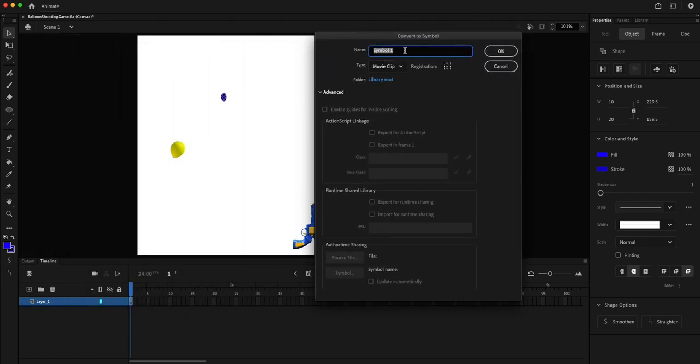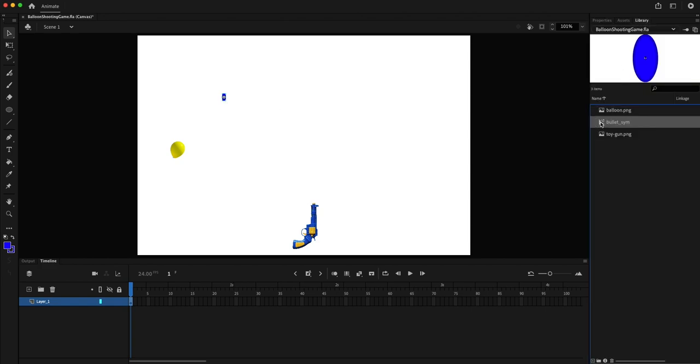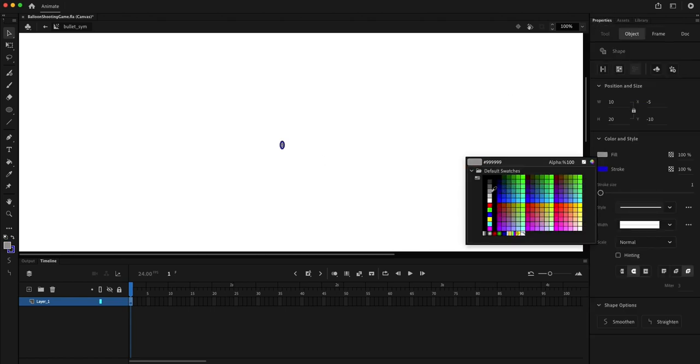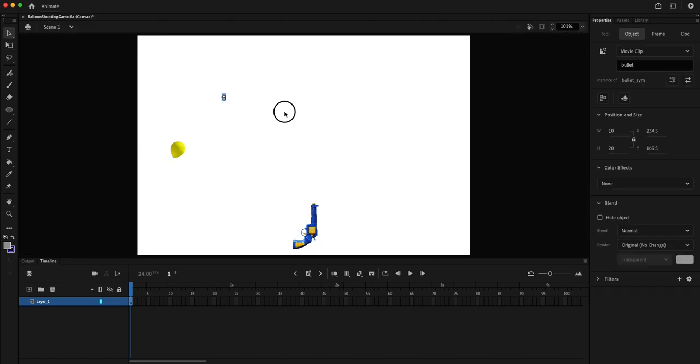I'm going to name this bullet sim. I want the registration point to be at the center, and this is going to be a movie clip. I will also name this instance bullet. All right, so we have a bullet symbol here. Let me just change the fill color to, let's say, silver. Okay.